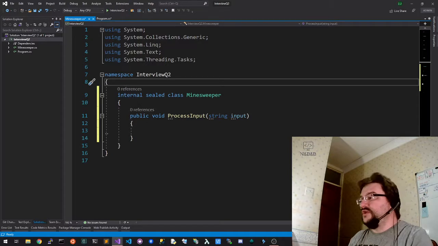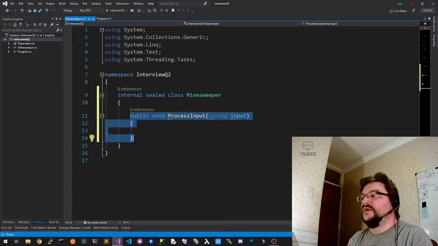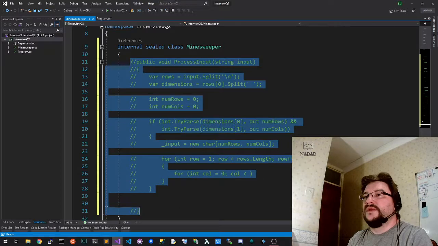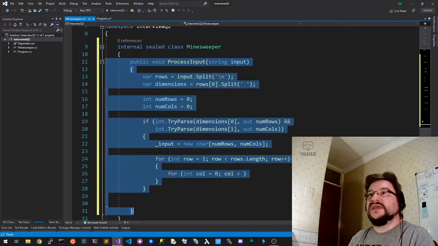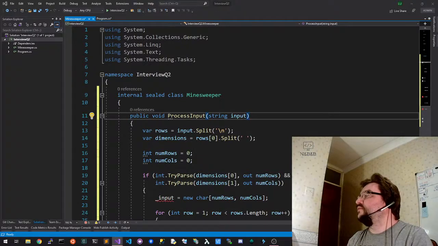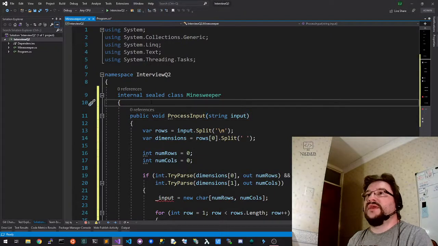Interestingly enough, what I had started to do was actually write the function to take the string which we had.